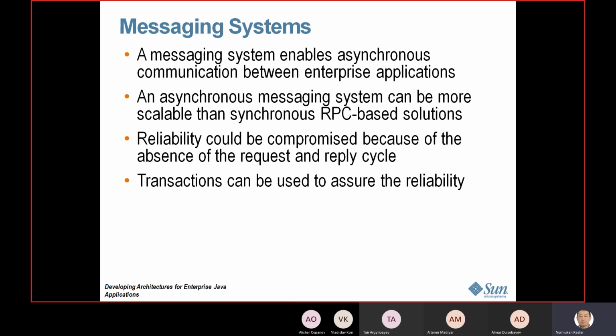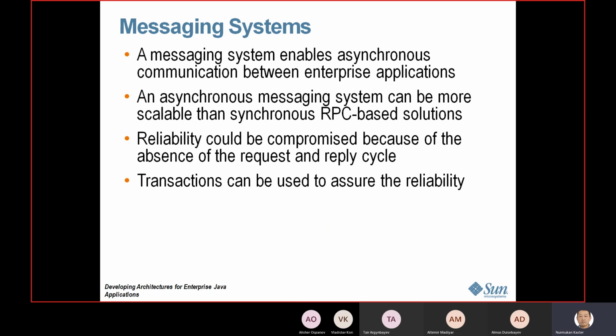But what I'm saying is, RPC is a synchronous method solution, and asynchronous uses a kind of middleware application system. Between the client and the other application there is another server, another middle layer. They can interact together, but the interaction gives a chance of not responding immediately. So its reliability is arguable. I mean, there is a compromise because of that. There is no immediate response on whether the request failed or succeeded.